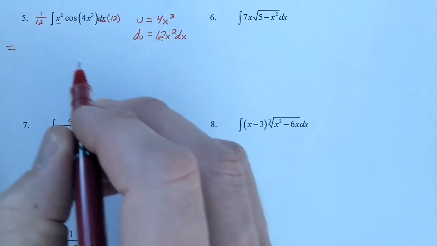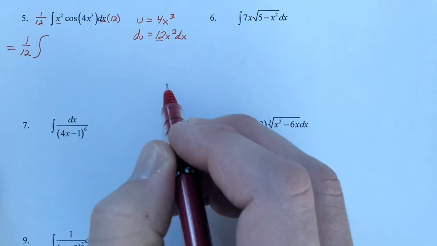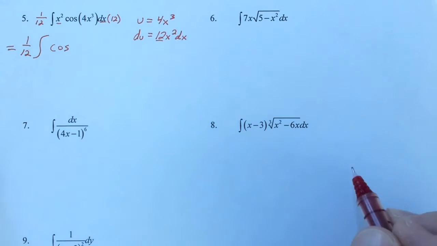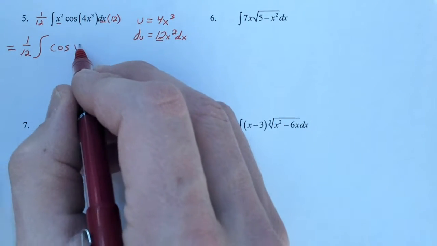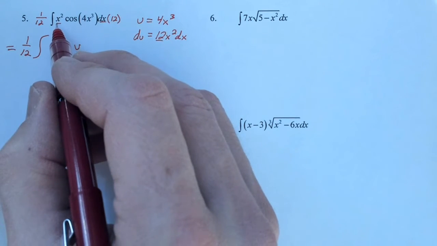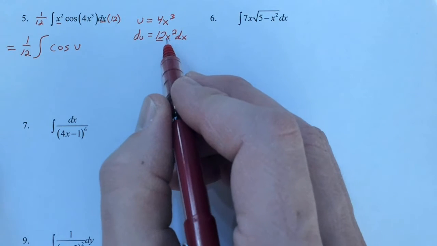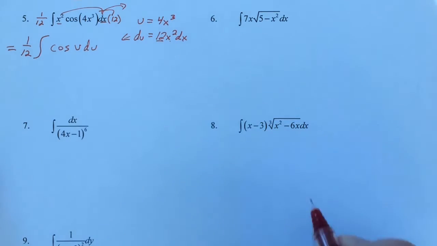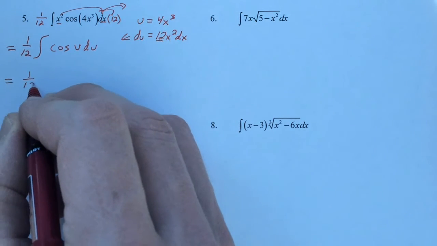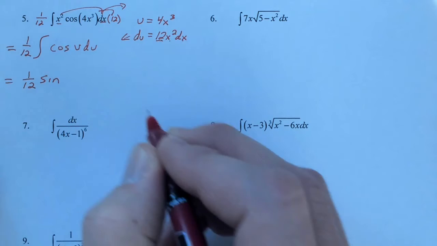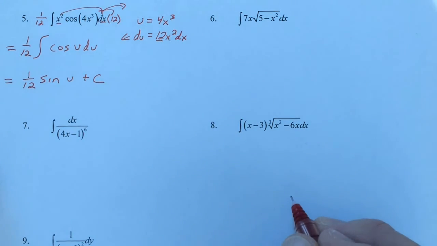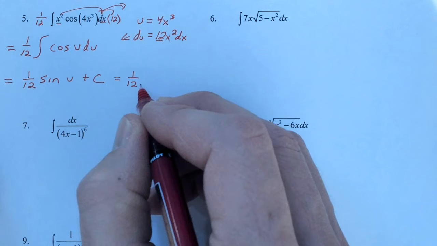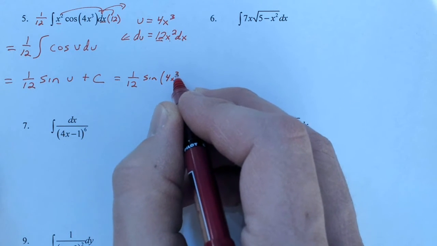Now when it comes time to rewrite everything, the 1/12 is still on the outside, we have our antiderivative. The cosine, that was never touched, just like the e wasn't touched in problem number three. So we have cosine right there. 4x cubed is the same thing as u, so we'll have cosine u. And then we have the x squared and the dx and the 12. All three of those sub out, and du subs in. That gives us a nice antiderivative to work with. This will be 1/12. The antiderivative of cosine is sine. So sine of u plus c. And now we just place the x expression back in for u. So we have 1/12 the sine of 4x cubed plus c.